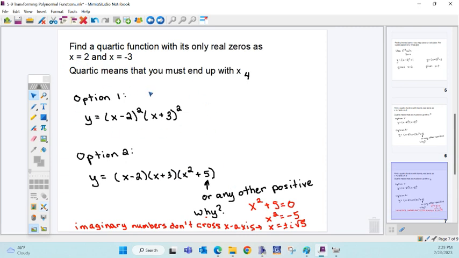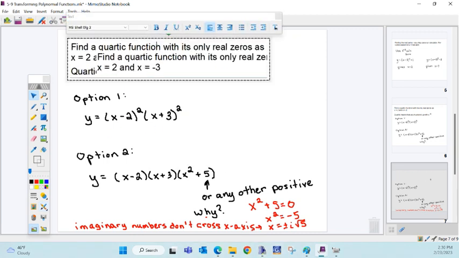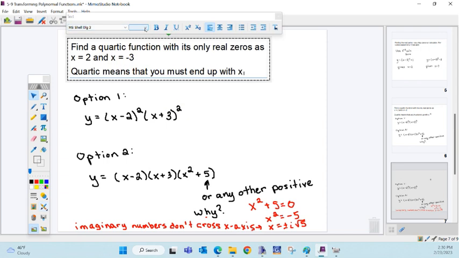Like I say, I'm expecting most of you to just hold on to this one and say, yeah, I'm just going to square both and then be done with it rather than trying to get super creative and putting in another one. But you can if you want to. So option 1 is fine if that's the only one that you want to pay attention to. Because we get a quartic, the only real solutions are these two. Remember, with the quartic, we're expecting that we're going to have 4 solutions.